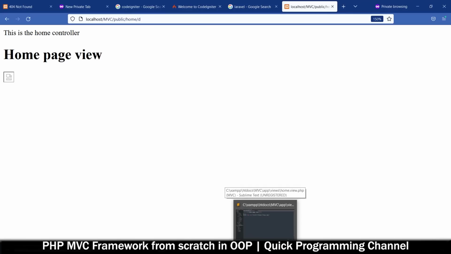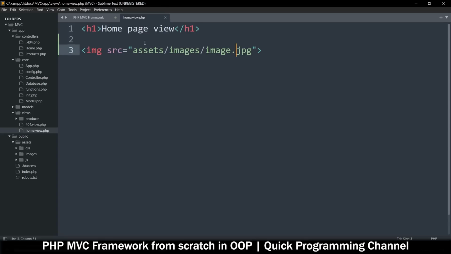So to solve this problem, we have to put absolute paths to the image. So here, instead, I must use the HTTP. So I'll say HTTP:// and then say localhost/ I'm in the MVC folder / public folder / assets.